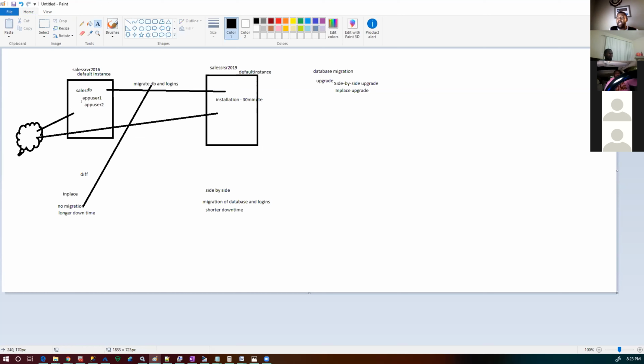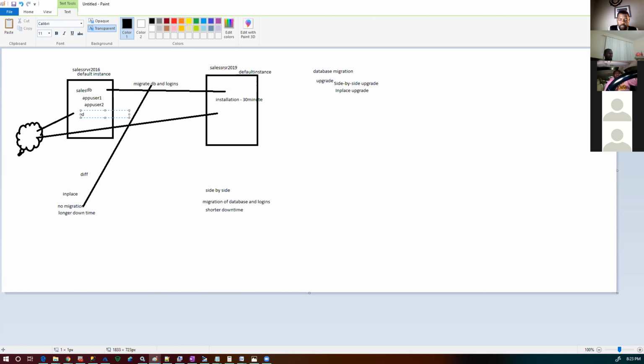That is the cutoff time. Now I need to back up all the databases. Before I back up the databases, I need to notify users that this server is going to be offline at this time. That period is the cutoff time in which I back up the databases to carry them and restore them on this new server.